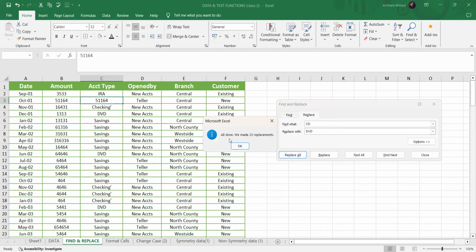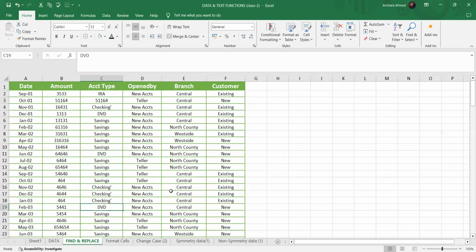Here it says all done. We made 23 replacements, and you can see the DVDs here. So that is how we can use find and replace in our lengthy or complicated data. It can save your time as well.